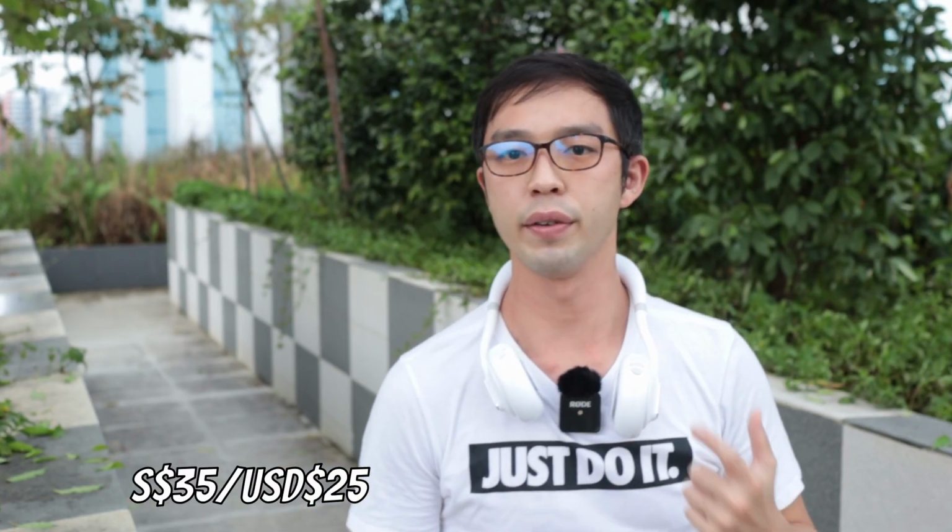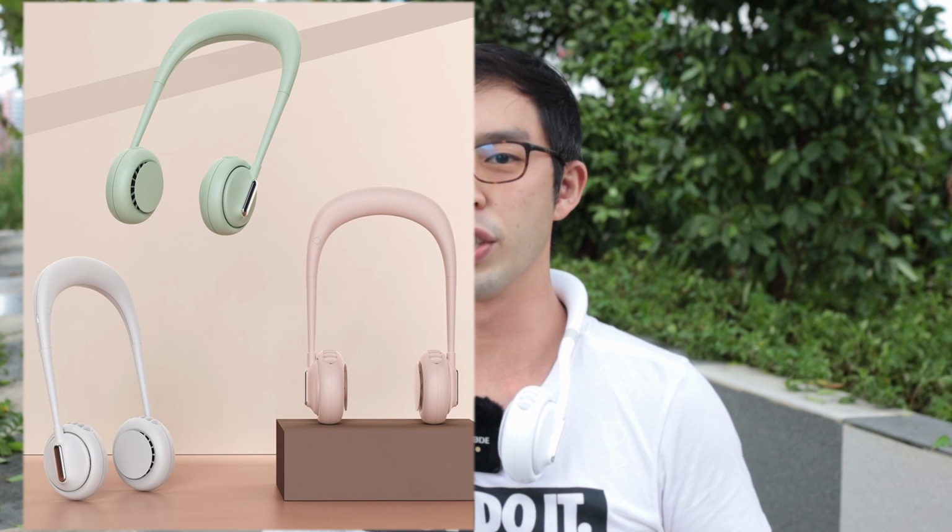Alrighty. As you guys know, Singapore is a really hot place with really bad weather. Today we're gonna introduce this guy. It's the F42 Hanging Neck Fan. It goes for 35 bucks. It comes in white, a pastel green, and some kind of pink color. I chose this mainly because it's more inconspicuous, can blend better with society.